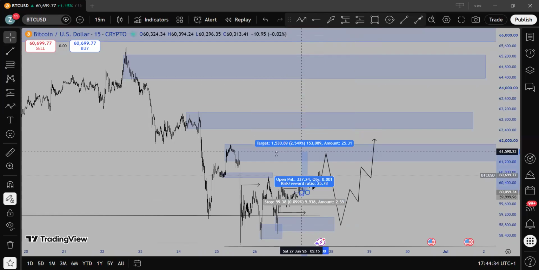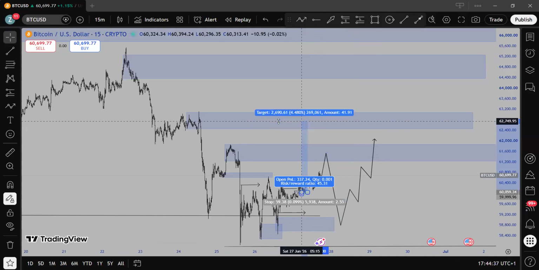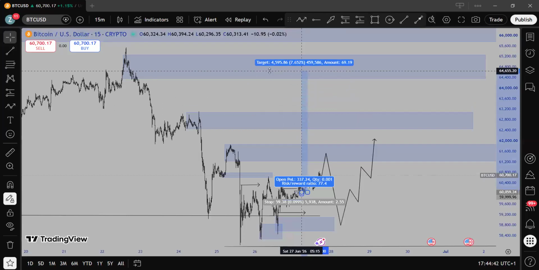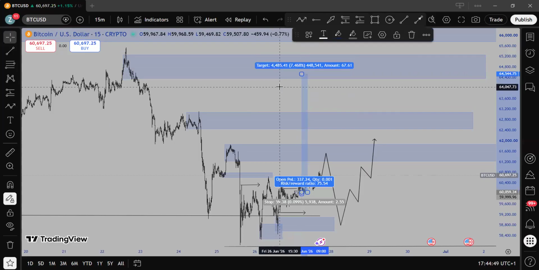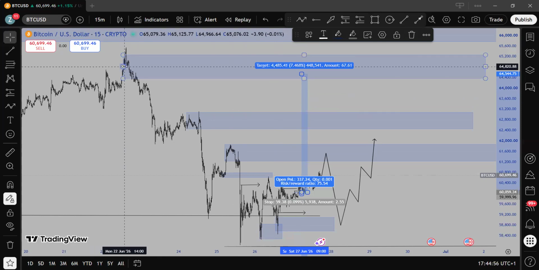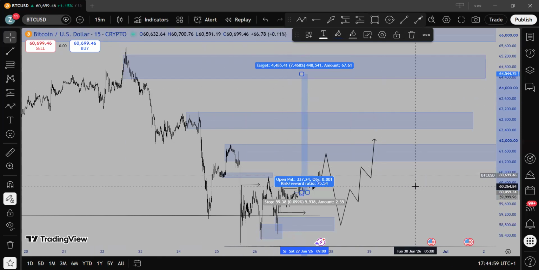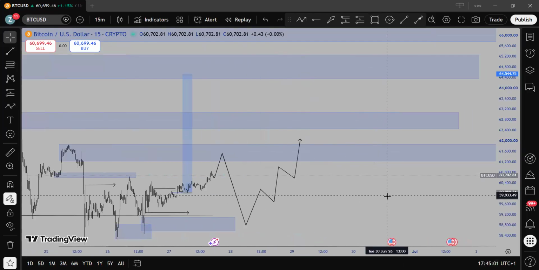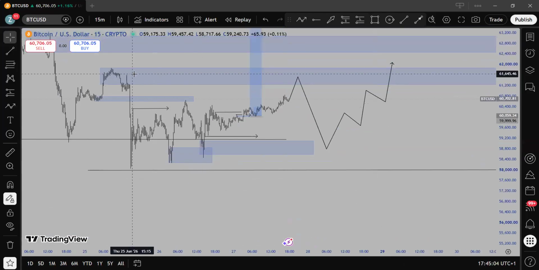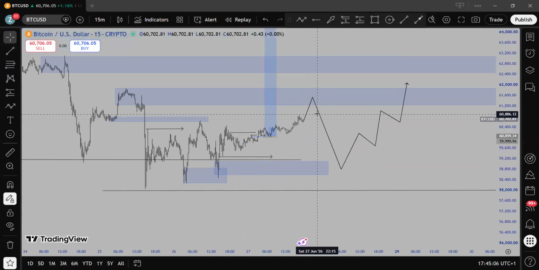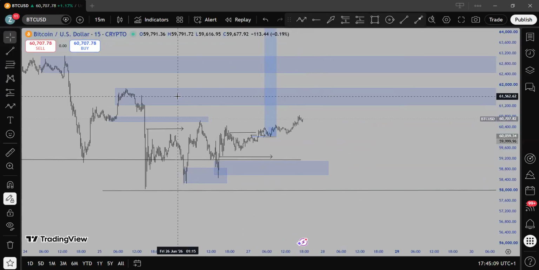You see, if I did not see any reaction from this zone, I'll take my TP to this zone and observe what will happen at this zone. If I don't see any structural shift, I'll take my TP to this zone, because this is the zone I'm expecting. Even if we will have another impulsive move, it will come from this higher time frame. So you see, I have the 4-hour time frame zones that I marked. I know the market might react from those, but the higher time frame zones are the zones I'm expecting the impulsive move to come from. Since I know this, all I'm looking for is buys, and I watch out for these 4-hour zones that I marked, which the market may respect.